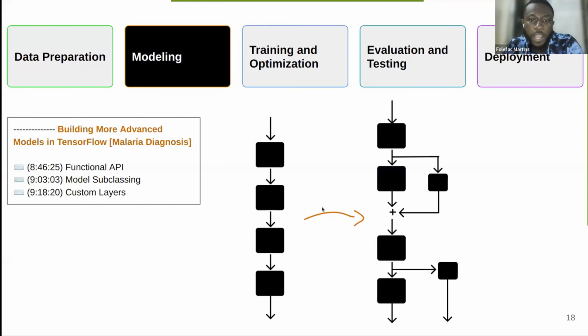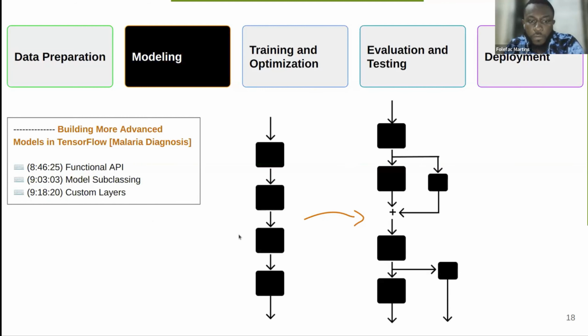But when we have many outputs, many inputs, and we have some complex structures, or we have some residual blocks like the one we have here, you would need some other API. So in this case, you would make use of the functional API. And so that's what we're going to be looking at in this section. So we'll look at how to build these more advanced models with TensorFlow. We'll look at model subclassing, and we'll also look at how to build our own custom layers.